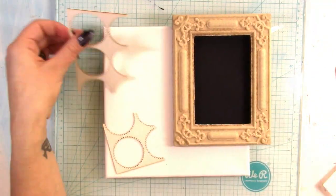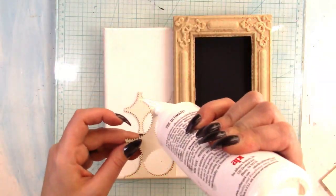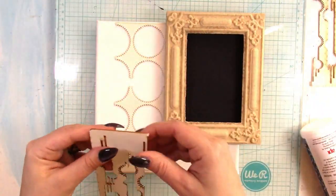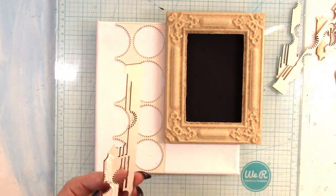Now I'm going to use some chipboard die cut negatives to create a background texture. I really love to use chipboard negatives, especially in steampunk style, because they remind me of some kind of mechanical parts.